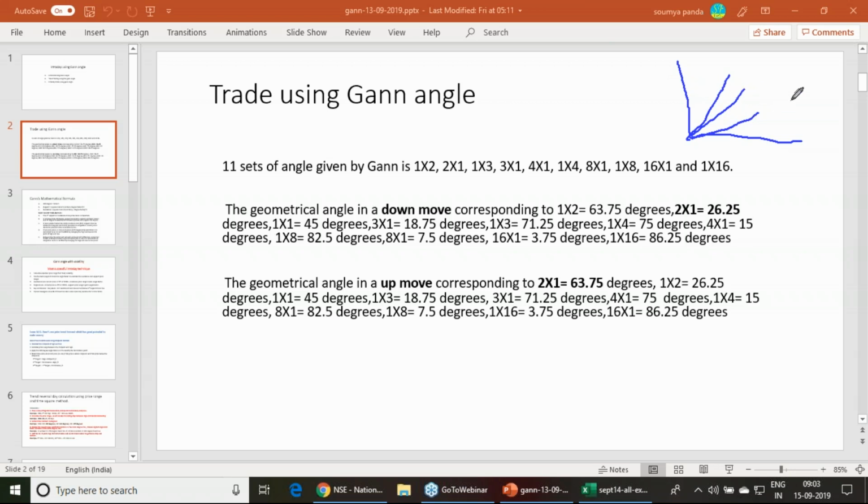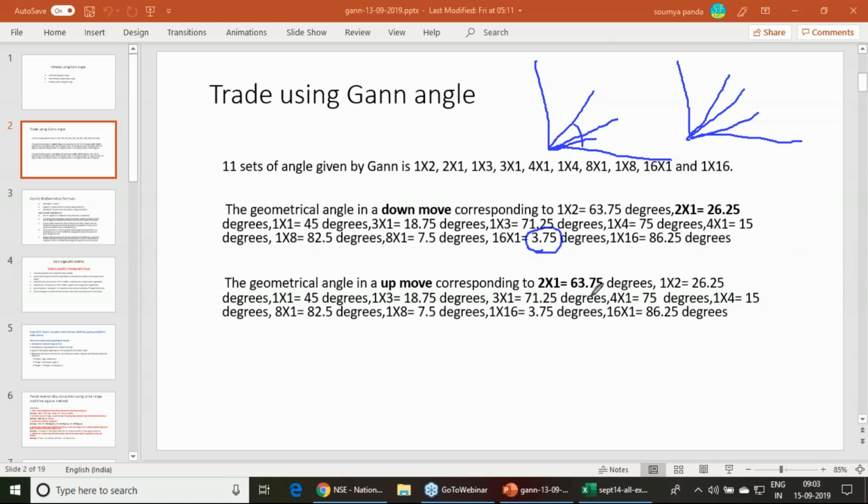These trend lines also require some angular notation, so he has taken the factor techniques. First he divided the chart into two parts, so each segment comes to 45 degrees. Then he divided these into three different parts, so each segment comes to 15 degrees. Then the 15 degrees is split into two parts, which is 7.5 degrees, and that is split into two parts, which is 3.75 degrees.